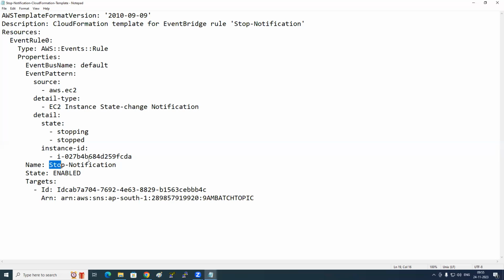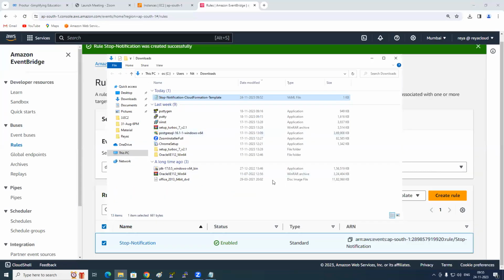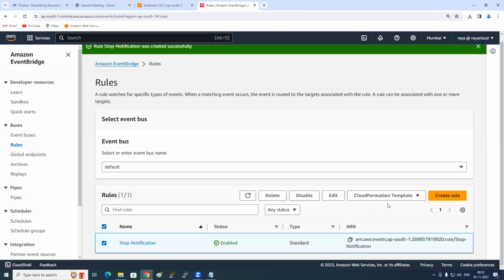Can you do it? You have to try. If you say, sir, I don't know, then it will be lifelong that you don't know. If you try, you will get to know. Okay, this is something extra that I just wanted to show you. Is it clear, Nana, how to create an event rule now? Okay, now I'll take another example.